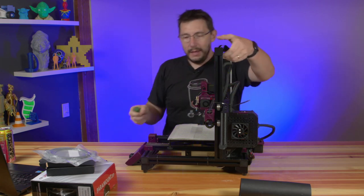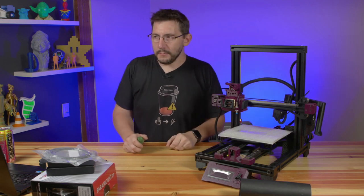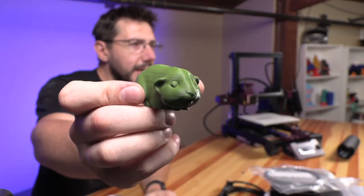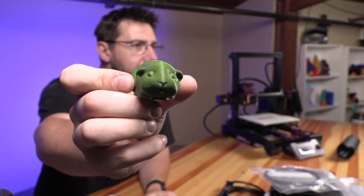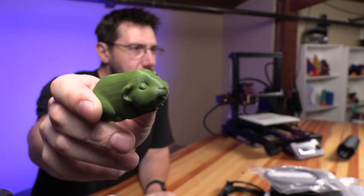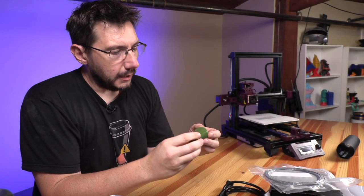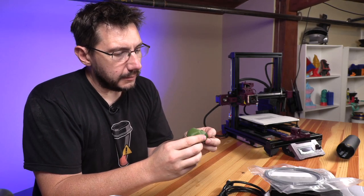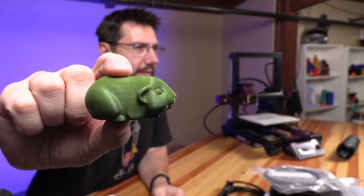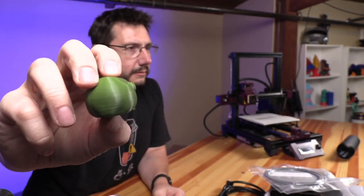Oh, okay. So look at that. First of all, there's the printer. That looks good. Look at this. This is a test print, and it is a hamster. And it's green. It looks like Paramount filament. Cool. I do notice right off the bat, this is a test print. I do notice inconsistent extrusion on the layers.